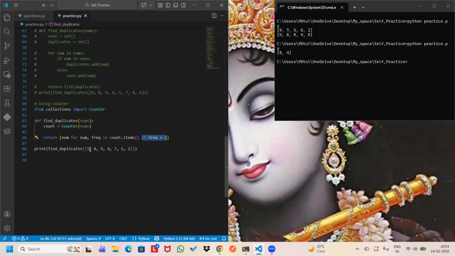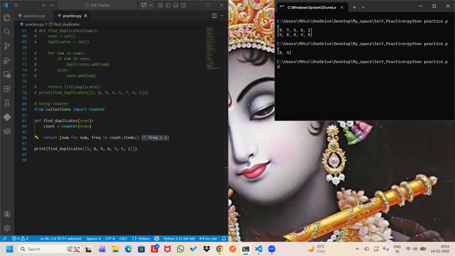It checks, yes, this is coming two times. So it will pick the number 5, and 5 would be your key now, and the frequency in count will add how many times it came, which is two times. Okay, so in this way it will work, and again the iteration will take place, and it will go on like this.